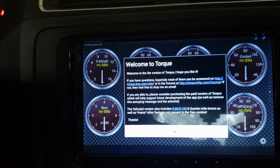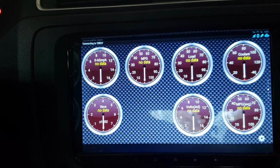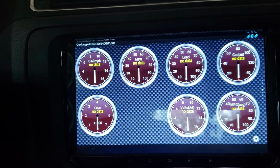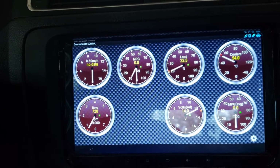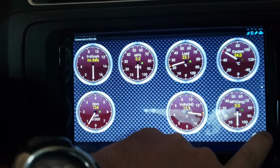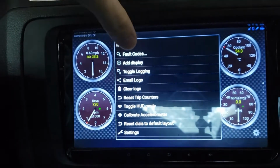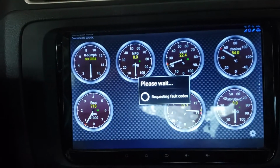And the Torque app. Connect to the OBD2. There goes all the gauges. Alright. Now, on your settings, fault codes, show fault codes.